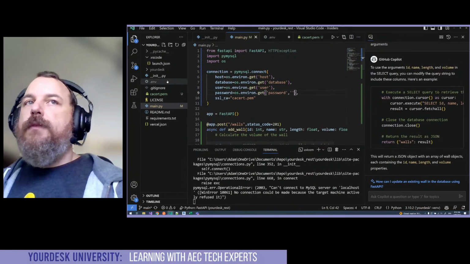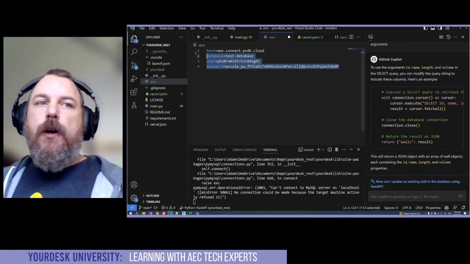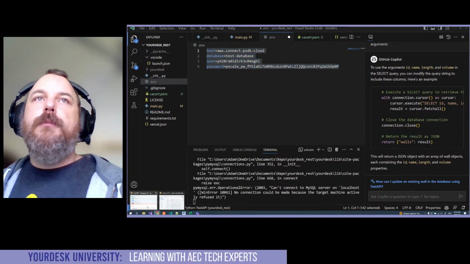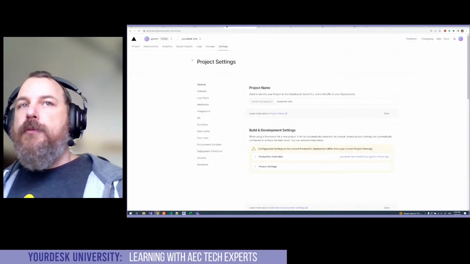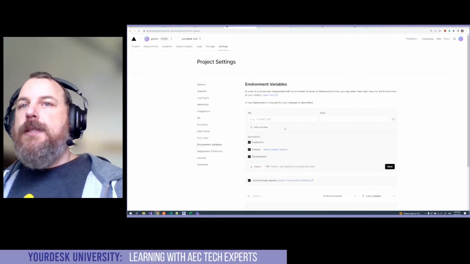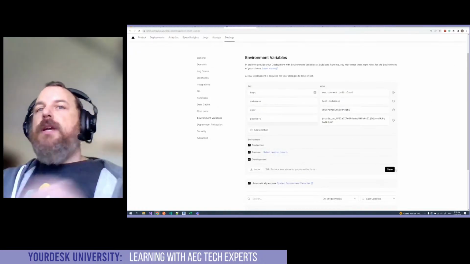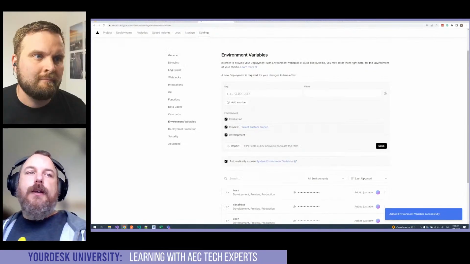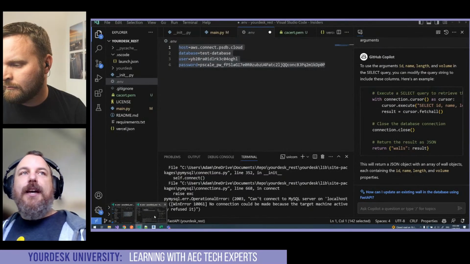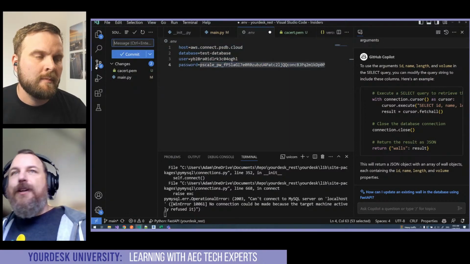Now, what this means is we have to put this data somewhere else on the Vercel website. So we'll just come back into here, come across into my Vercel, come into settings. There's a feature here called environment variables. We copy and paste them in. So that is where when we upload the code, it's going to know to look there for that data. And so we come back in, all looks good. Is it going to work? Let's hope so. Let's do a commit.